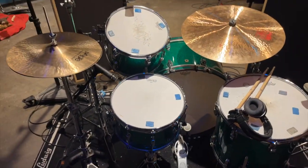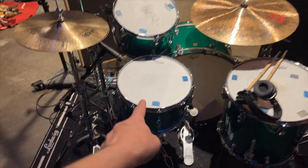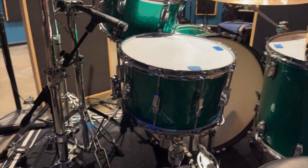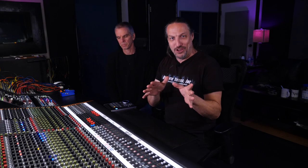So the kit, the big old Ludwig Classic Maples. And we went big this time. 26-inch kick, 13, 16, and the 8x14 Classic Maple snare. And as you can see, there's moon gel everywhere. So let's take a look at our final drum mix and then we'll have a listen.